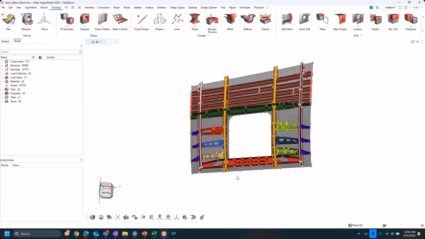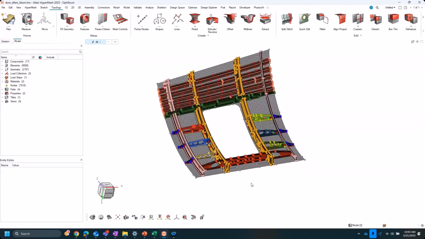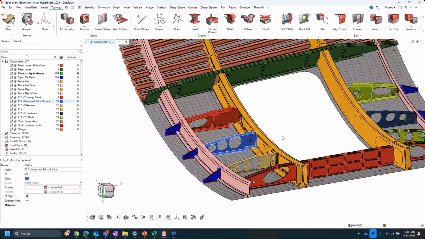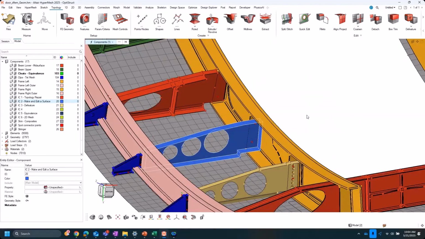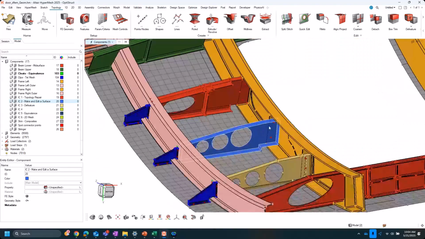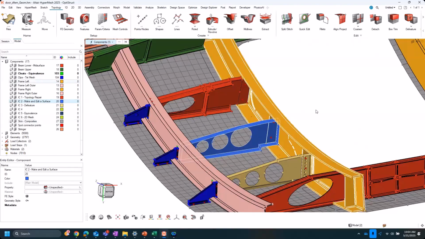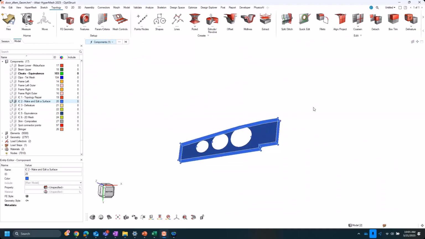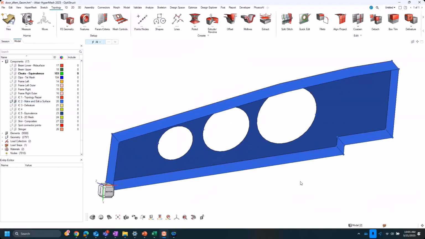Okay. So like I said, I wanted to talk about how your mesh and your geometry are or can become connected, and then how you can control your mesh and your geometry using that connection. So let's take, for example, this rib type part. It's already mid-surfaced. We're going to cover mid-surfacing in a future demo, so stay tuned for that. But I'm going to isolate this guy. So select it, hit I, F to fit.